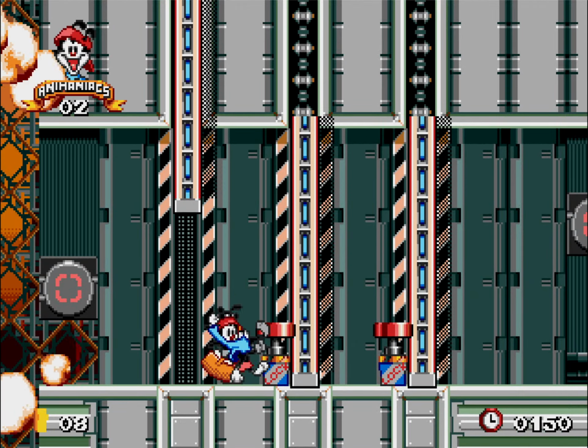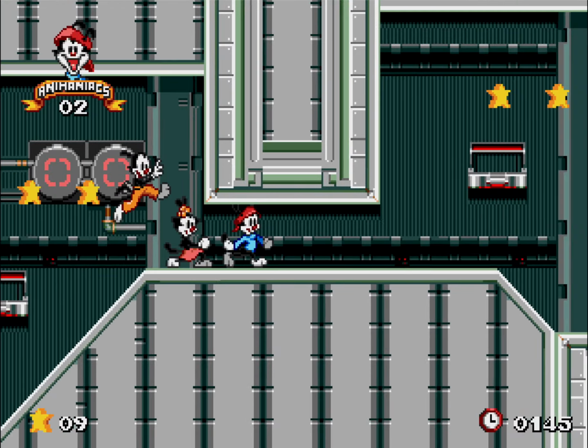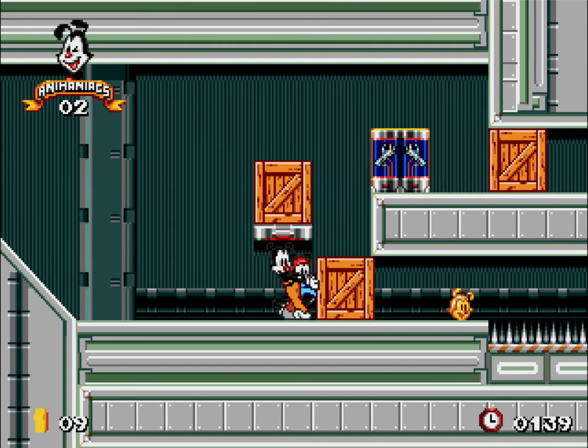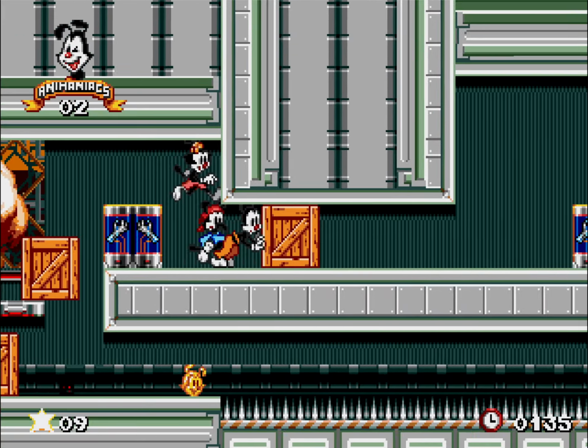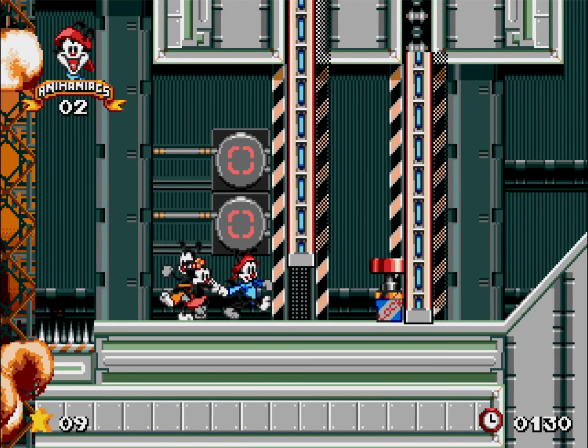Okay, now this section is kind of difficult. You have to make it through and it's sort of timed because this explosion is following you. But we'll make it through here. You need to pull this block out. Don't be too tempted by that extra life. It'll slow you down quite a bit. And back to Wacko to hit these hammers.